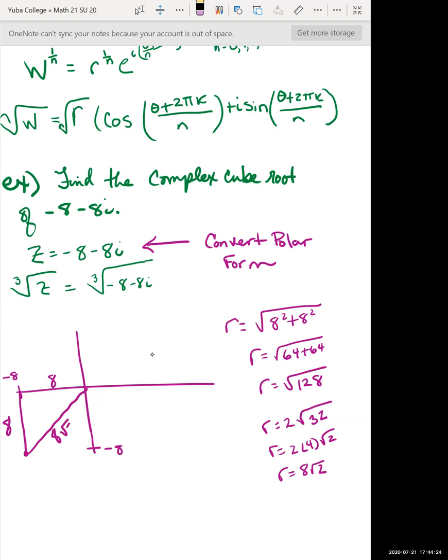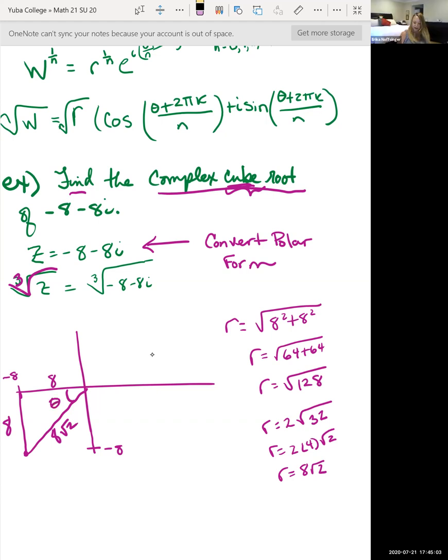Excuse me, Professor. I have a question on the cube root of z. So why did you put a cube root there? Because it said it wanted us to find the complex cubed root. And so the cubed root is like this, and I defined z to be the complex number we were taking the cubed root of. Oh, okay. So the direction would tell us what number to use. Yeah, exactly. Okay, thank you. You're welcome.